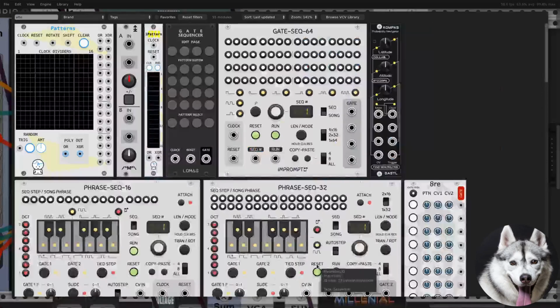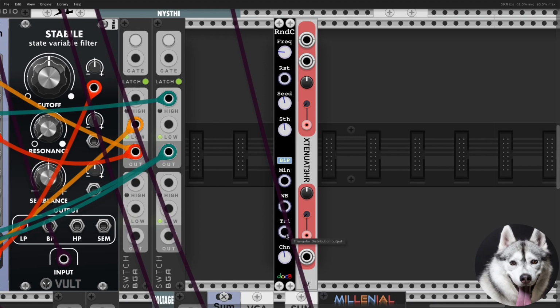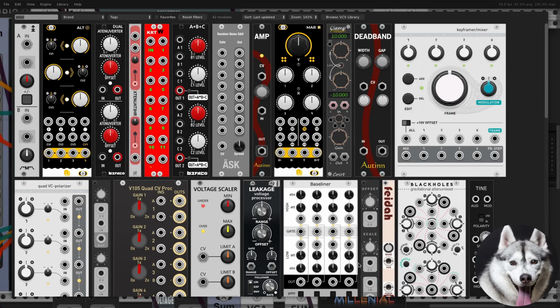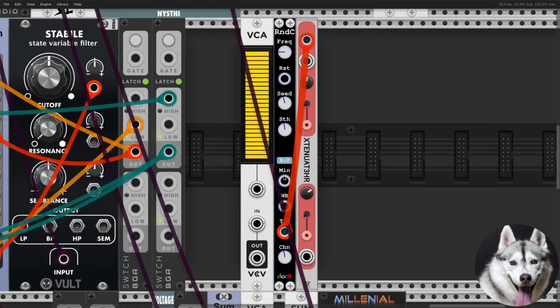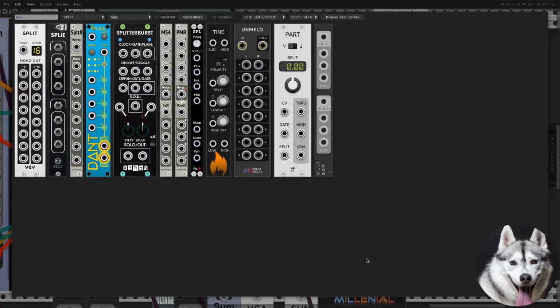And first they go to an attenuator. Then they go to a VCA, so we can select the amount of vintage character. And then the signal gets split into 2 categories, general and V-oct modulation.